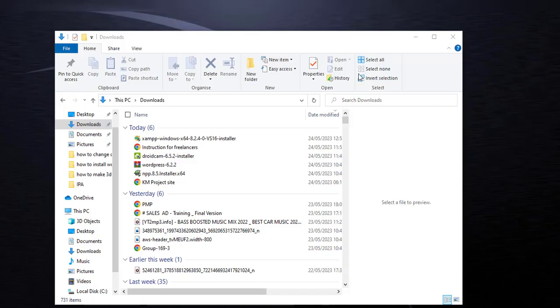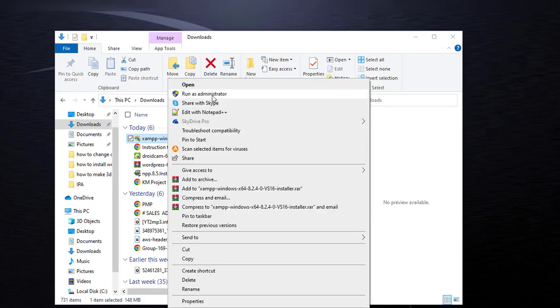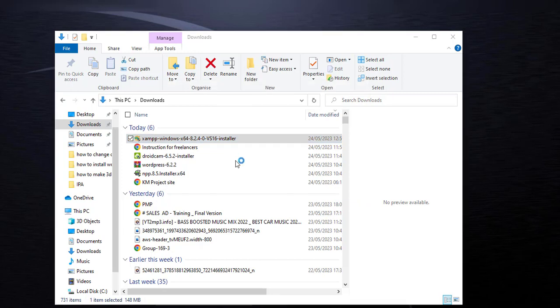Once the download is complete, I'll navigate into my downloads folder and select XAMPP for Windows. I'll right click and select Run. I can run as an administrator or just open. I'll minimize this window so we have enough visual of what is happening.